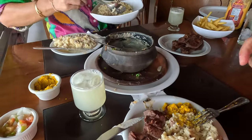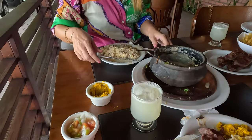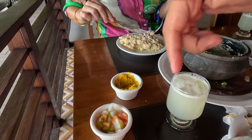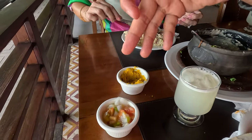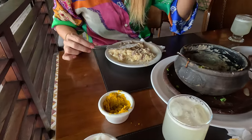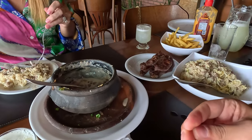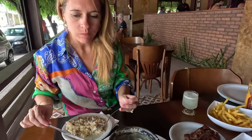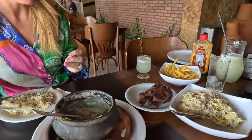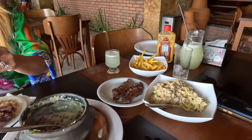Also, while we are here, I don't know if I specifically explained to you guys what vinaigrette is, I think in another video about food we did. It's just a mix of tomato, onion, and I believe white vinegar. Farofa is the crushed or a powder that you get from a root of a plant. Cassava. Oh, cassava, that you also can have fried, like fried potato, French fries.